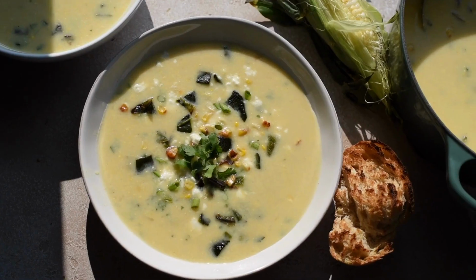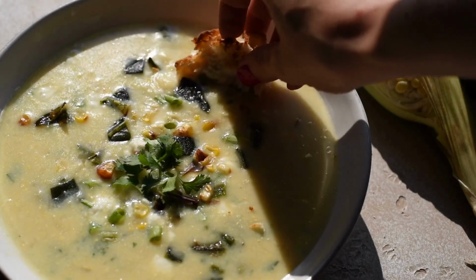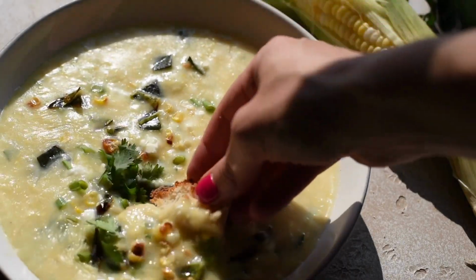So that's it. It's fairly straightforward and you're left with a hearty and surprisingly bright chowder with hints of tangy lime, spiciness from the poblanos, and creaminess from the cream. On the Mediterranean diet, dairy can be consumed on occasion. There's really no strict rules about that. So I end up using organic heavy cream from grass-fed cows just to get more of the nutrients from it. But I know that there are some people out there that are going to want to not use dairy. So if you're one of those people, you can definitely substitute it out for an organic creamy coconut cream.